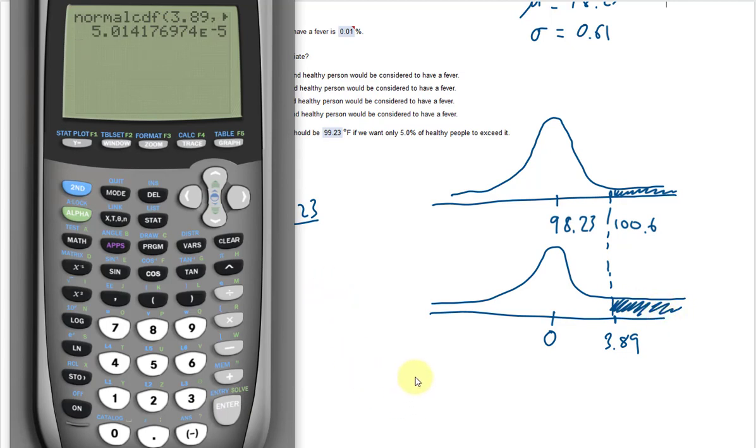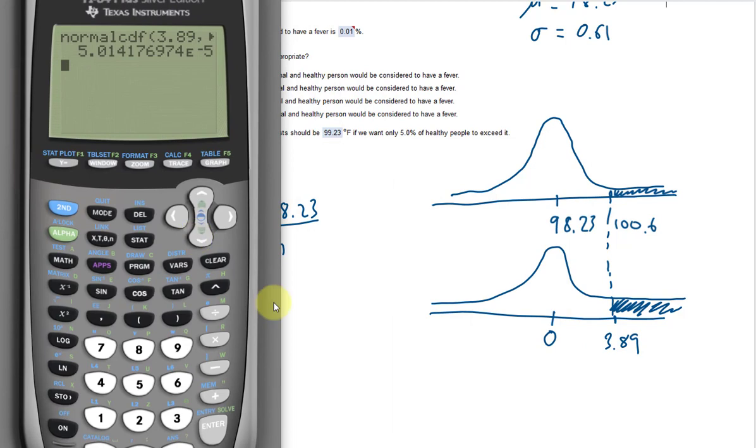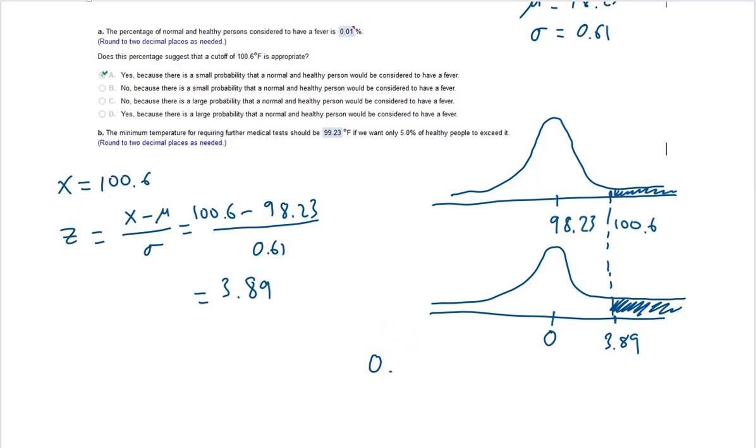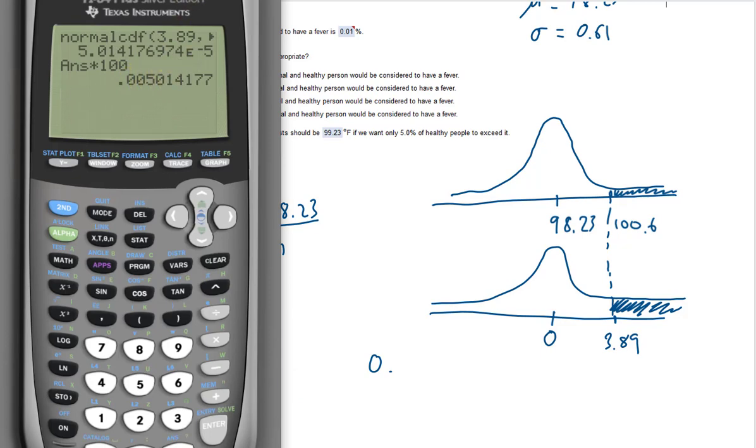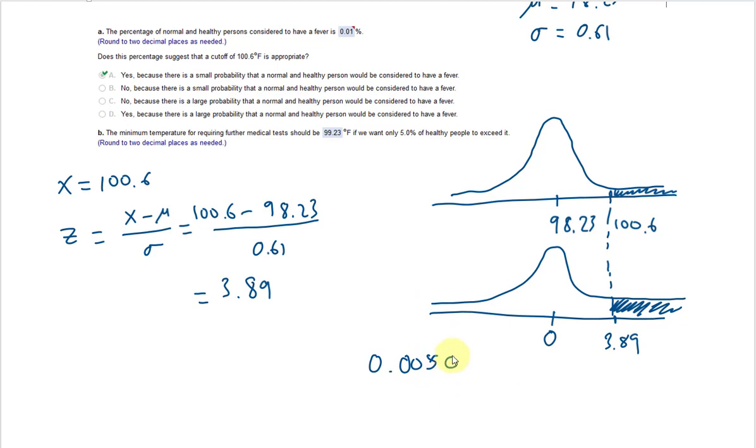The area. And we know that we are looking for the percentage, so we have to multiply by 100. And that gives me 0.0050. Now they ask you to round to 2 decimal places, which is up to this digit. Okay, this is 0. After the 0 is the number 5. Because this is 5, or as long as the number after that is 5 or bigger, you round this number up by 1. So that's why we round to 0.01, which is right here, 0.01%.